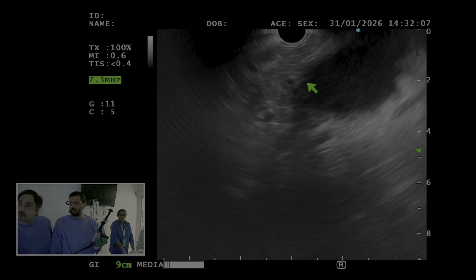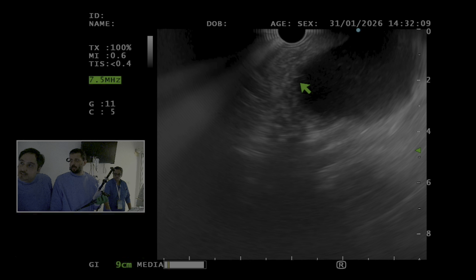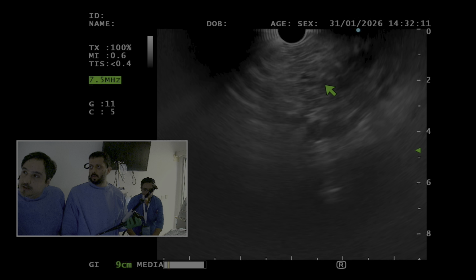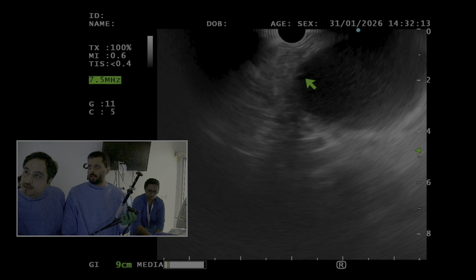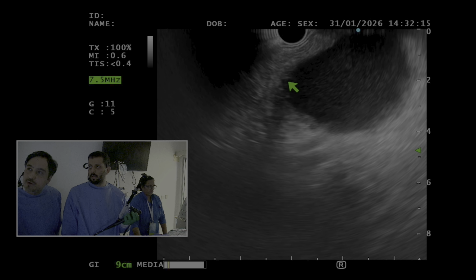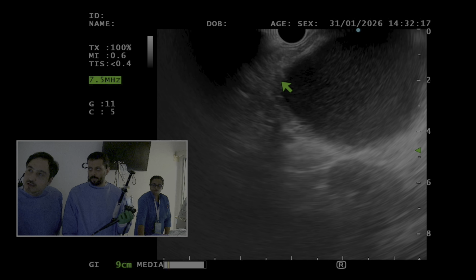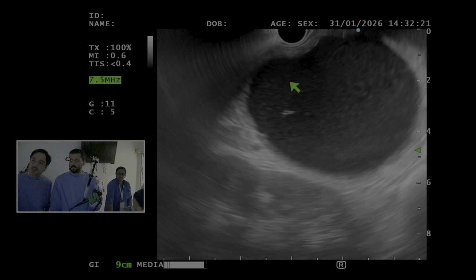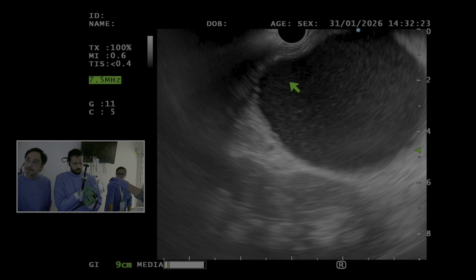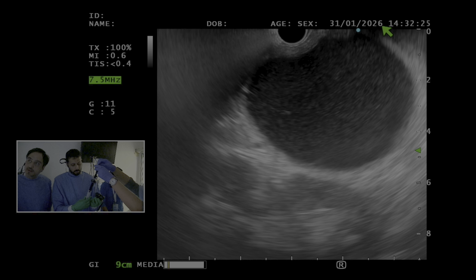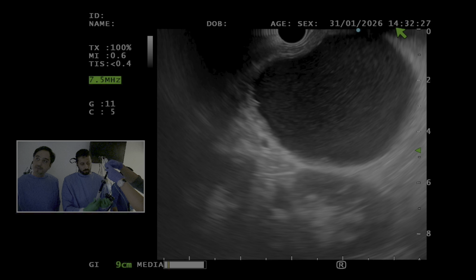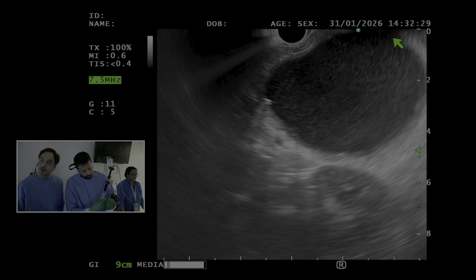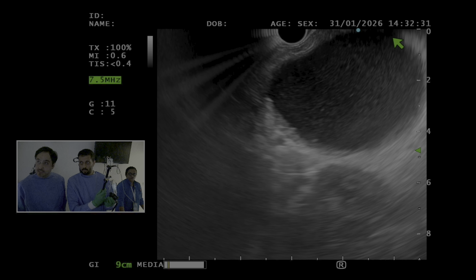So if you follow it, and you kind of see probably there is some... So if you follow it, and up here, it seems there's probably a communication just down here to the PD, which is expected in pseudocysts, and obviously this is how a pseudocyst develops. His question is whether there is any pancreatic tissue on the other side that can cause discontinuation. So that's the main question.